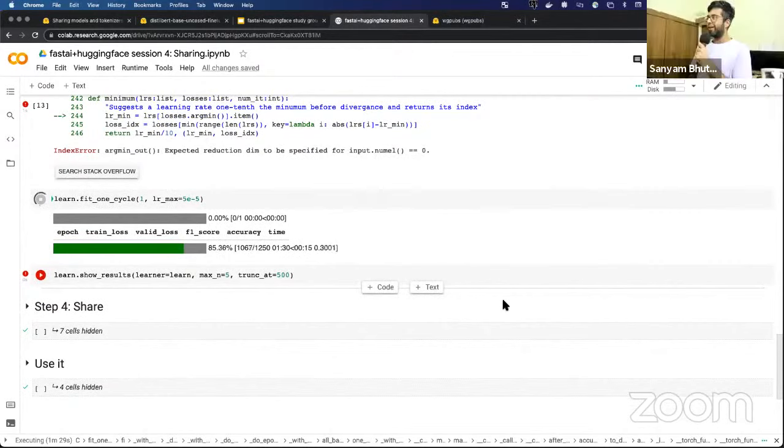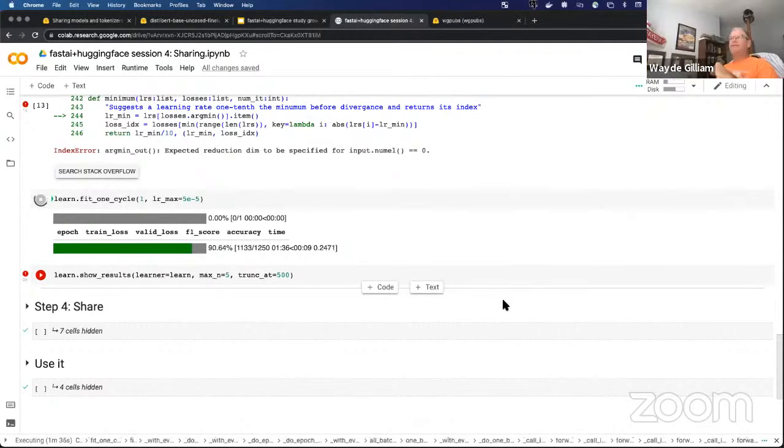Also, to understand how LR Find works, Aman is doing an awesome study group. You can find more details there. We won't dive into that. Oh, cool. Is he doing that this week, or did he already cover it? I think it'll be in the next chapter, if I'm not too wrong. Awesome. If you talk to him, what would be cool is to actually see, because LR Finder doesn't always work great for transformers. I noticed that with the general principles of how you choose the learning rate, I typically go further back from what it says for transformers, and it generally works better. So maybe I'll join that and ask him some tough questions on transformers, and we'll see how good he is. Let's do that.